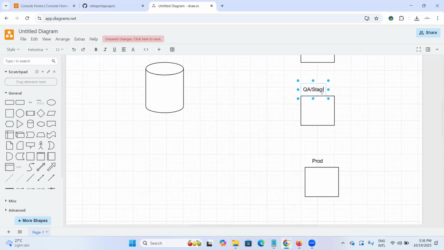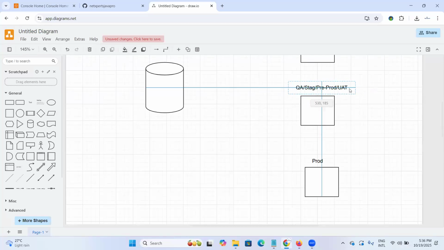In pre-production, we have UAT. Normally these things are one server. If you want, you separate QA and UAT onto separate servers, guys.